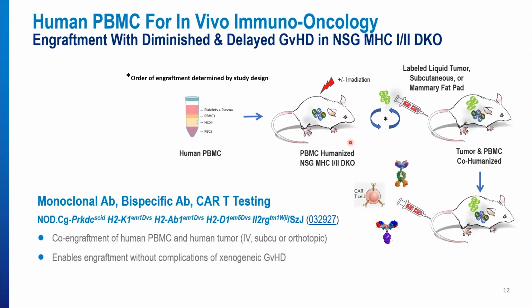In most cases, when we do in vivo efficacy studies, most of the time we're putting tumors on board first. In that context, you may or may not want to use radiation. We use radiation for liquid tumors. Obviously, you don't want to expose your solid tumors to radiation, but it's a very, very versatile platform that can co-engraft both. The exact methodology and the timing at which you engraft these populations really depends on what you're working with, what tumor volume, what tumor burden you want to be looking at, whether it's low versus high, doing prophylactic versus therapeutic studies. All those things come into play.